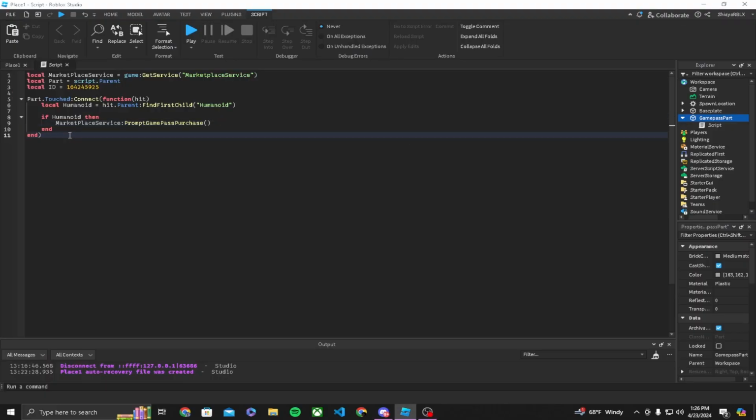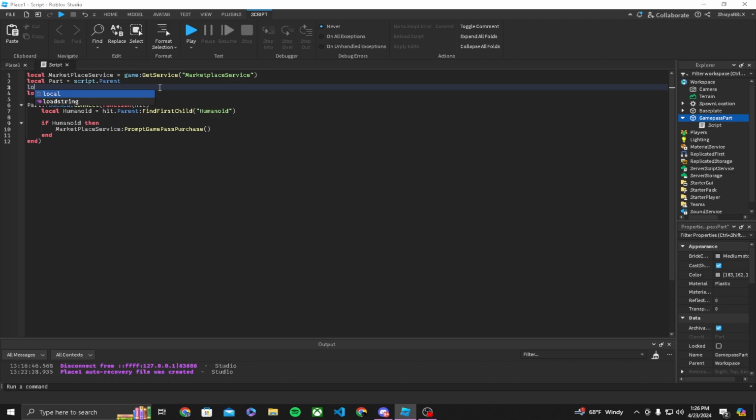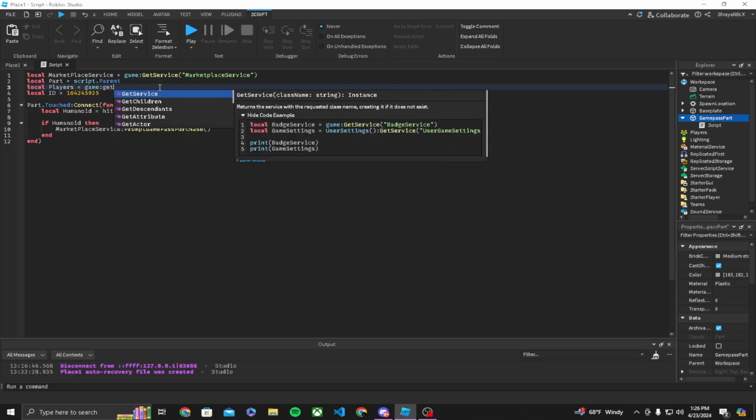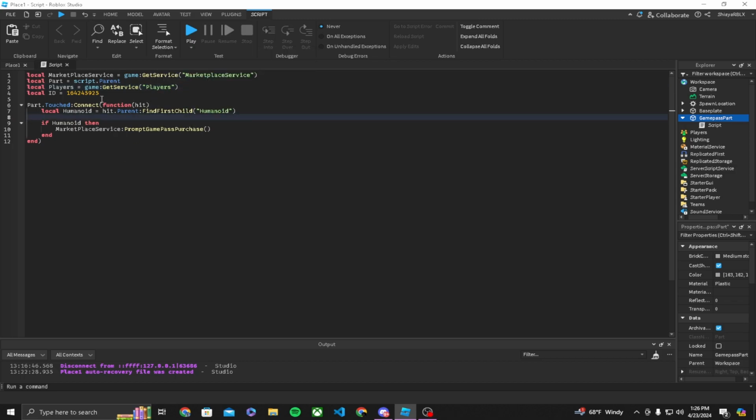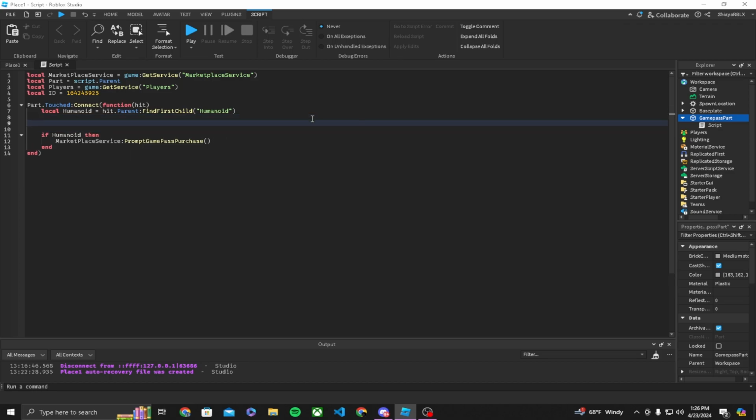Alright, little mistake on my end, I apologize for that, but we just need to get the player, because we need the player. So right here we can say local players is equal to game get service players, and then inside the touch function right here, we're going to make a for loop.